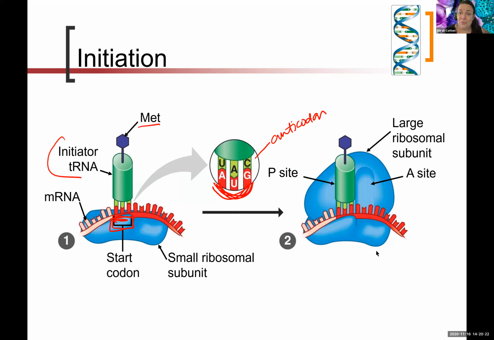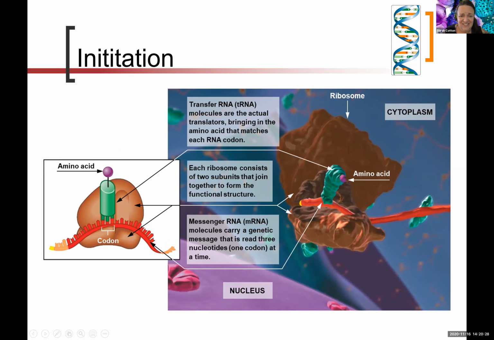So this is not a picture in your book. This is sort of generic from another book. Here's a more realistic image, but it comes with a little one that's the same. So the ribosome is brown instead of blue. Other than that, it's the same idea. So there's our little start codon. Here's our little tRNA, and it's holding an amino acid. And the anticodon right here matches up with our codon. And there it is. So there's our mRNA strand, and there's our ribosome, and there's our tRNA, and there's the little amino acid at the tip of it. Cool.